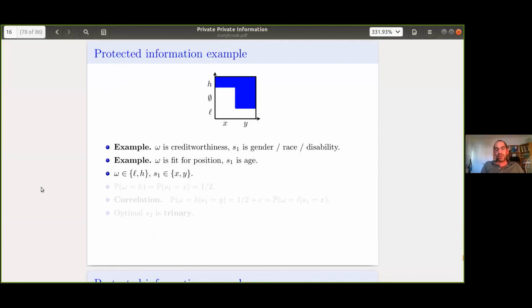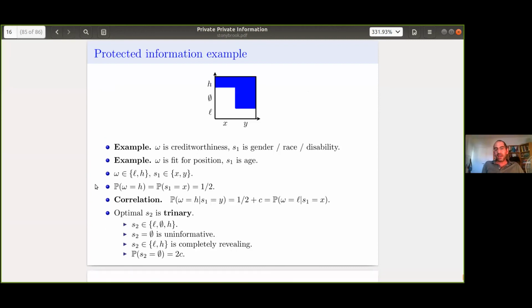You can see here, the x-axis is S1, the y-axis is S2. The joint distribution is just the product distribution on 0, 1. So after I see S2, I learn nothing about S1. But I do learn something about the state, because it's actually revealed to me when my signal is. But learning something about the state also tells you something about S1, because there is a correlation between S1 and the state.